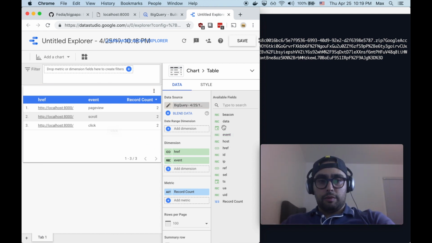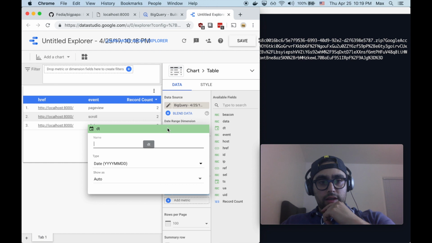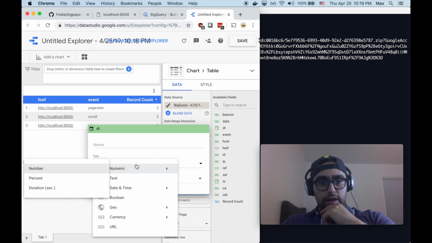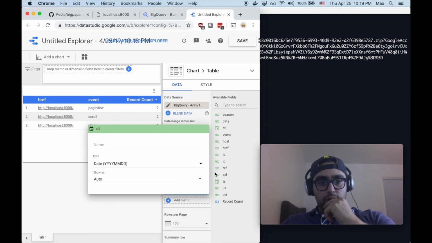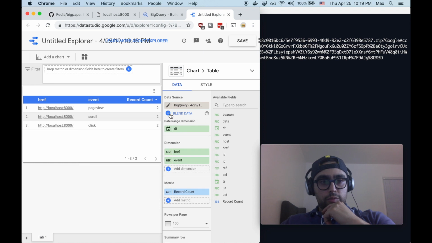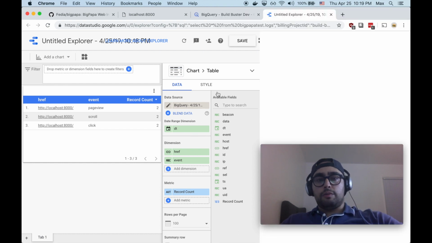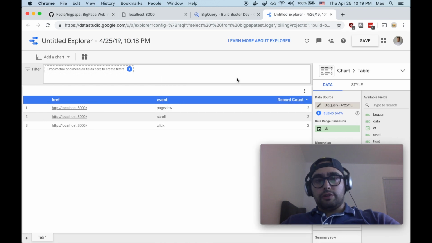Awesome. So that works. Let's check out DT, which is the date time. And there's probably variations of date time that we can do. Right now it's date, but we could probably group it by hour or day of week, that kind of thing, slicing and dicing it a lot like Google Analytics might allow. So I'm sure there's a ton of YouTube videos you can watch about Data Explorer.